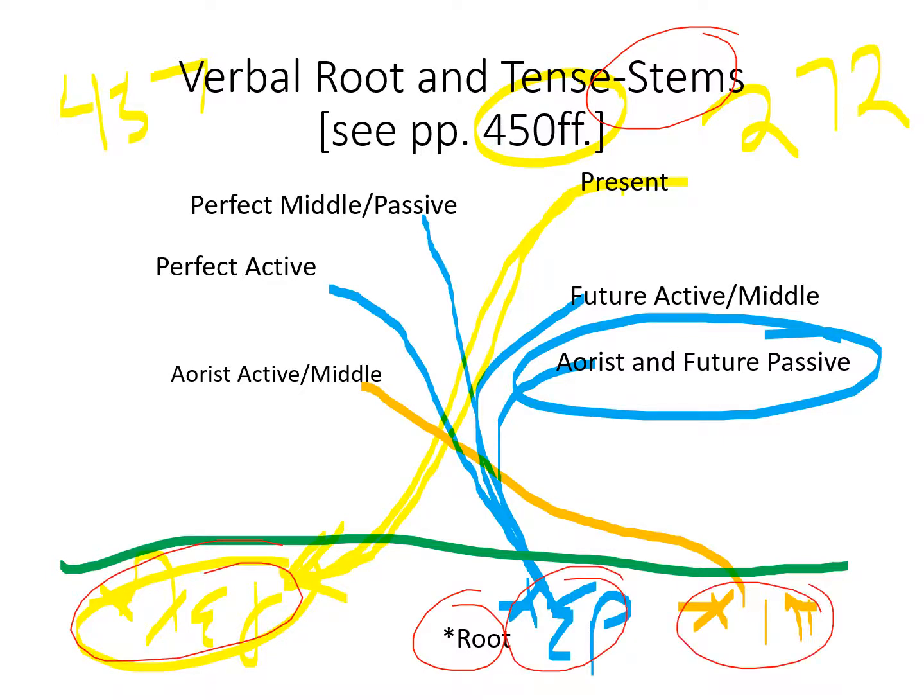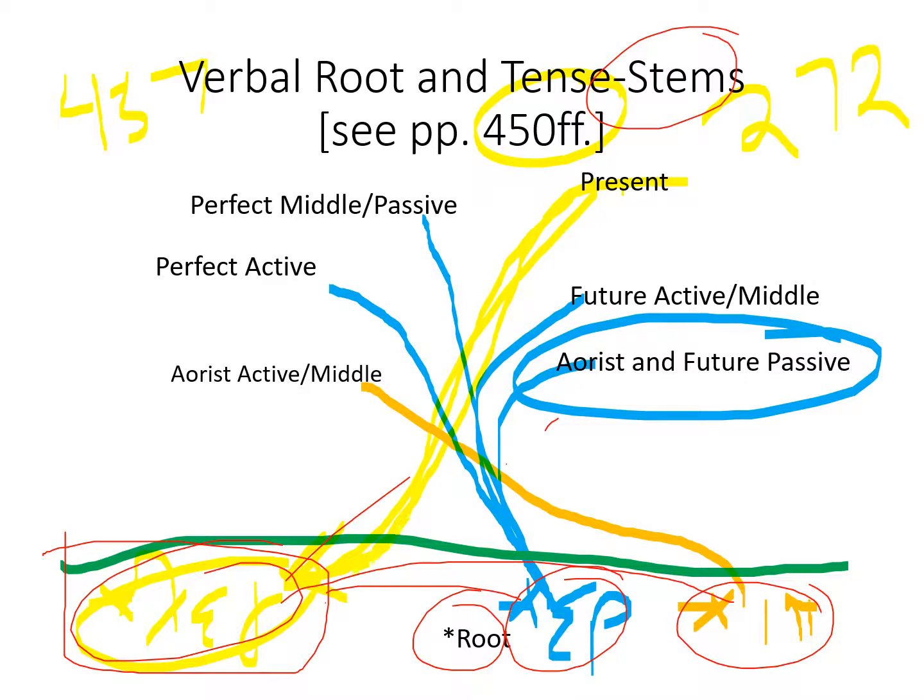And it is the case that though we learn the present first, that does not mean that all of these other stems or roots are built on the present. That is not the case. A particular stem can reach down like the present and grab its root. The aorist here, as we are thinking about in chapter 24, the aorist and future passive, reaches down here and grabs hold of er.